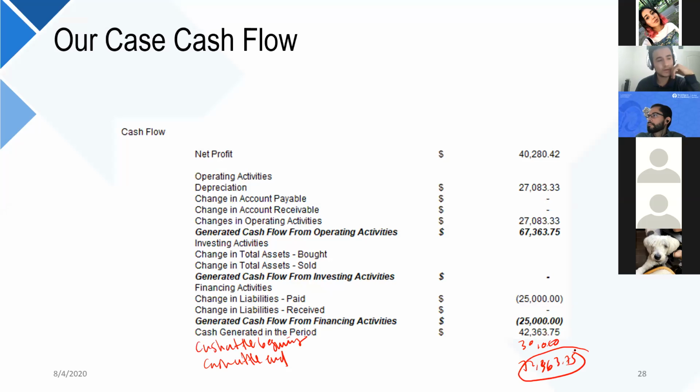That is the net present value. This is not the number you are supposed to use. The number you are supposed to use is this one, 42,000, because it's the cash generated by the business in the period. This is the cash accumulated. This is the cash saved by the business on a cumulative basis. It is there because it is a part of the report. I mean, the cash flow report must show that, so you can check it with the balance in your bank statement, but it's not the value we are going to be using for cash flow analysis. For discounted cash flow analysis, you need to use this one, the 42,000. So some of you delivered homeworks where you are using this number.